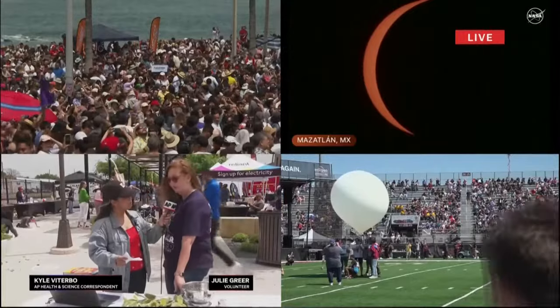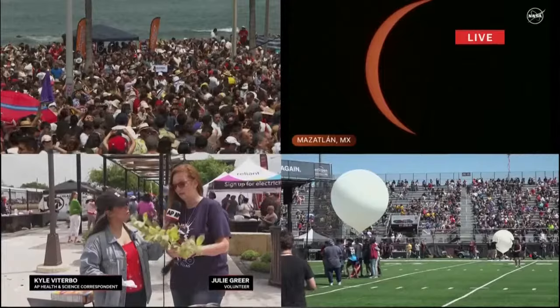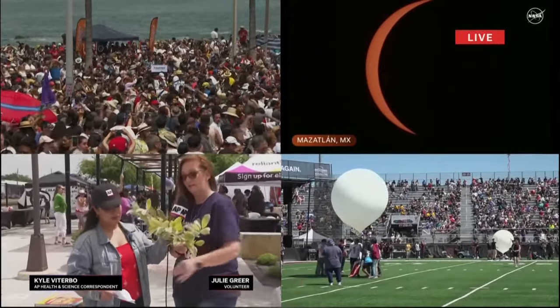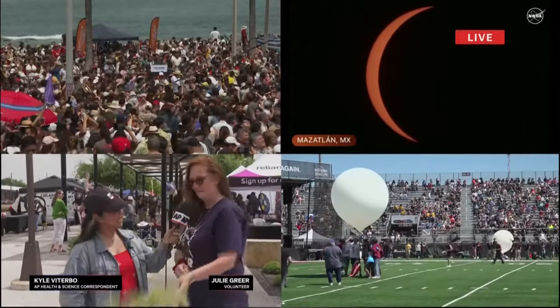Okay, so one of the fun things, if you happen to be able to stand under a tree, you can look through the branches and you'll see the shadow and the different phases of the eclipse through the branches. So that's an easy one. And we're lucky enough that the sun is coming out.